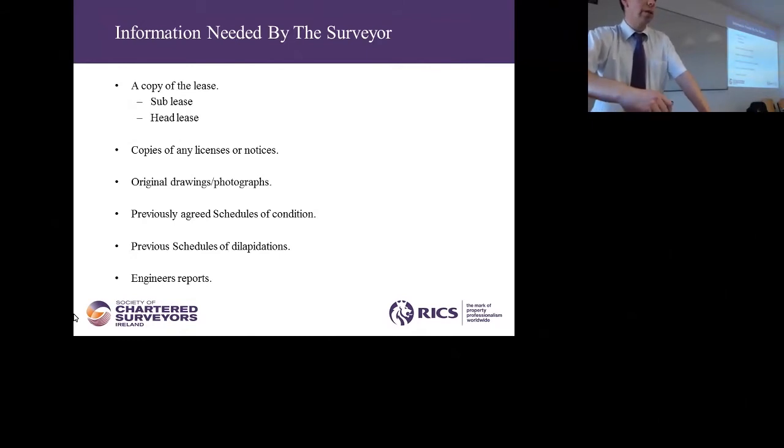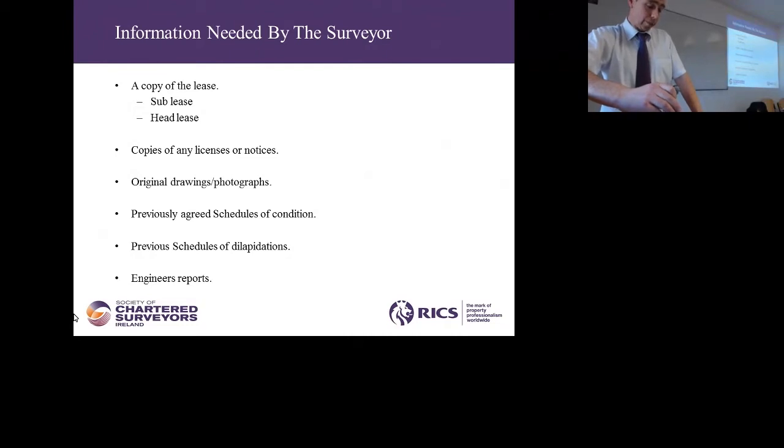So the surveyor then goes out and you carry out a full and detailed inspection of the premises. It's essential that you get into all parts of the building, onto the roof, into roof spaces, and get a very good picture of the condition of the building. The textbook might say that you should record only the defects that are relevant for incorporating within the schedule, but I'm of the view that you should record everything on site and you can make a later decision as to what goes into the schedule or not.